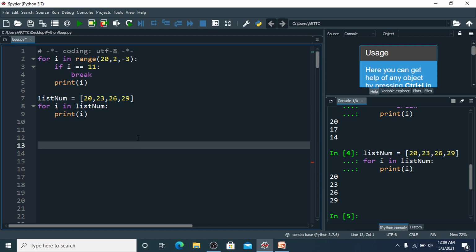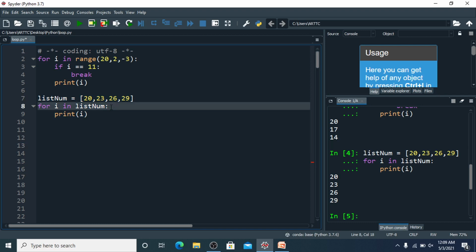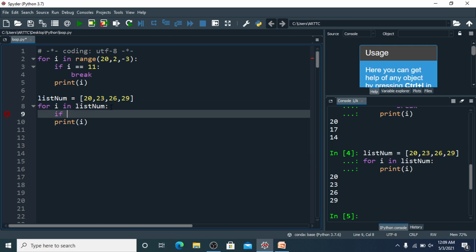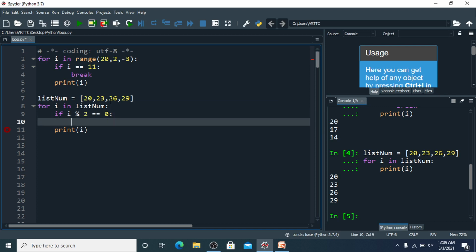Now what if we want to check if a number is odd or even? So we can check here, if i percentage 2 double equal to 0. So the moment it finds an even number, it should come out of the loop.